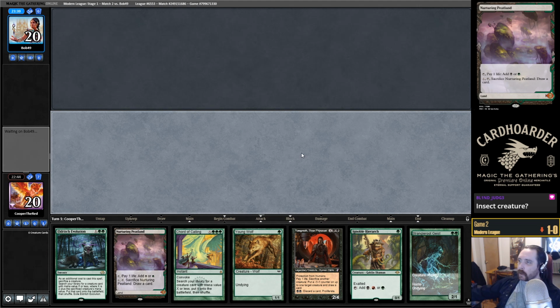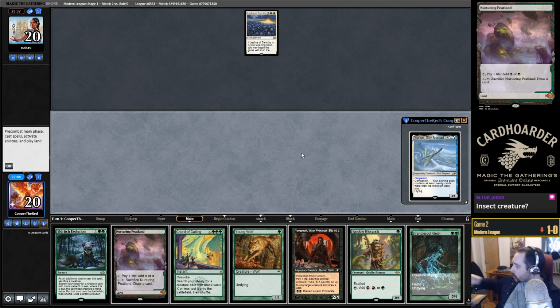Alright, opponent is on the mull. Well, Leyline of Sanctity is good against Blood Artist, but not against Cutthroat. We have both.